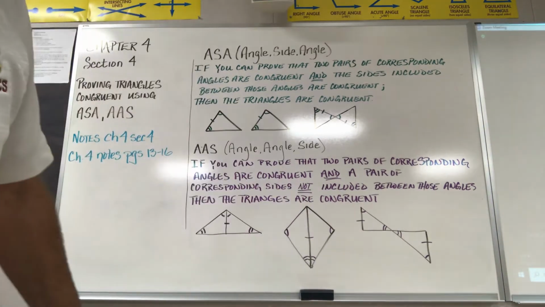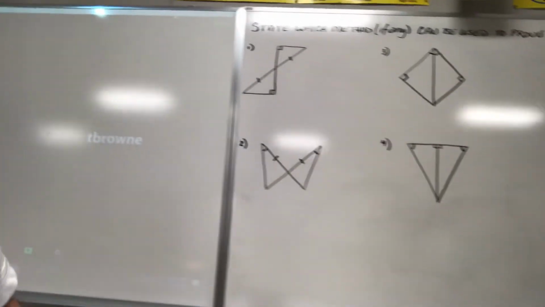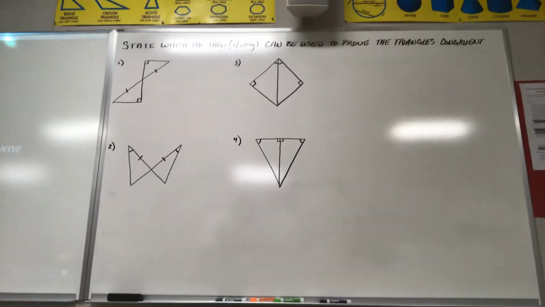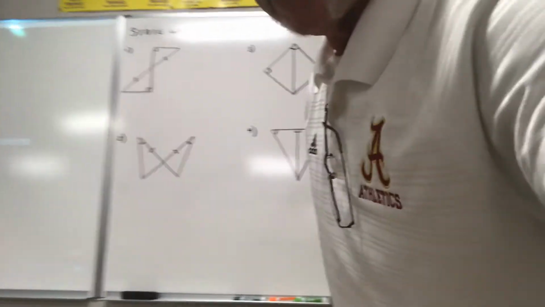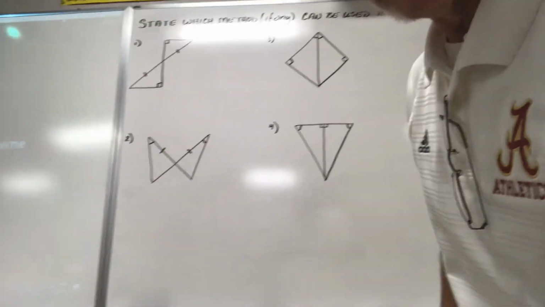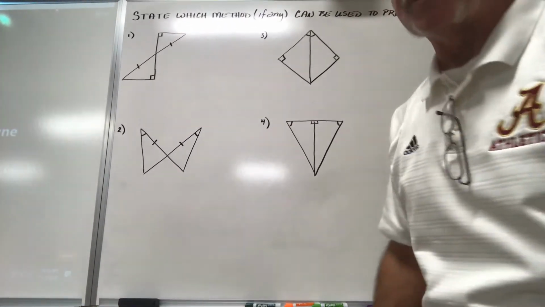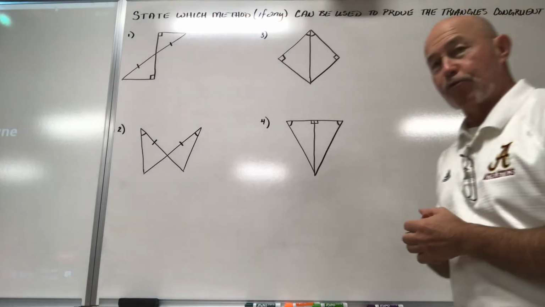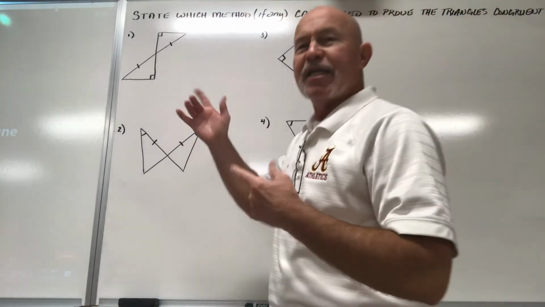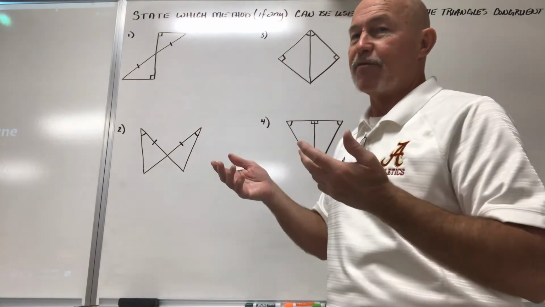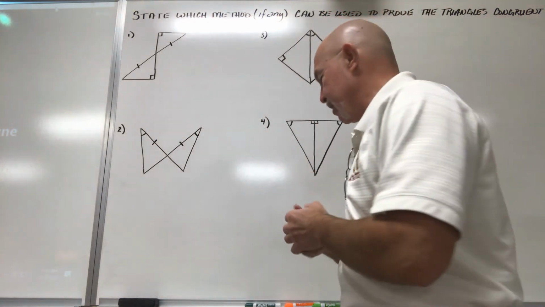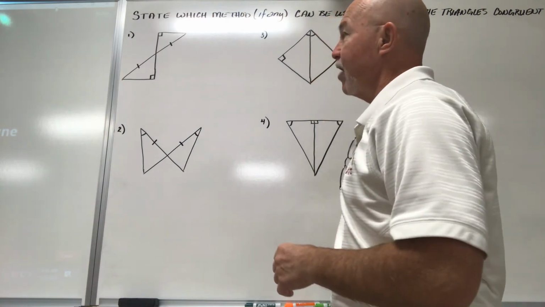Okay, let's go to the work that's going to illustrate these today. Our first is some triangles. Yes, we'll get a few of these today as part of the assignment. I'll get you a little closer there. So what we're going to do is name which of our methods we can use to prove congruency. In each of these I've given two pairs of angles, a pair of sides, something like that. So let's look at it and see what we've got.